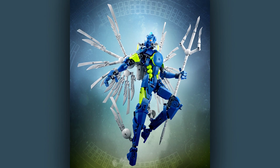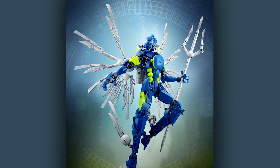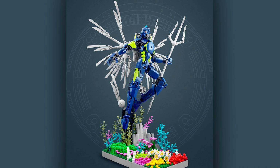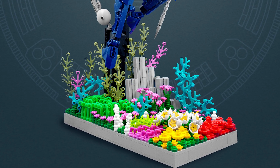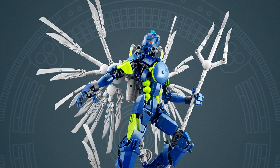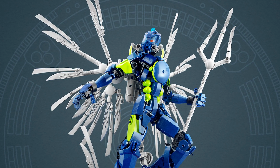Some fantastic presentation on Hully Mahri here. It really just grabs you immediately and doesn't let go. Whether that's the fact that it's got this awesome stand with all these beautiful coral replicas and bright colors, or all the really cool wings that form this nice silhouette around the mock. This mock's got a lot going for it that I adore.